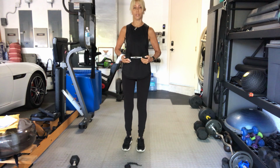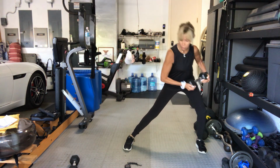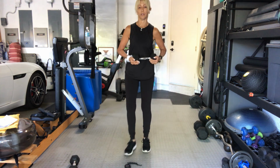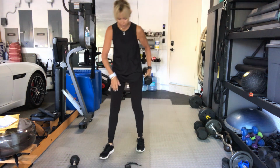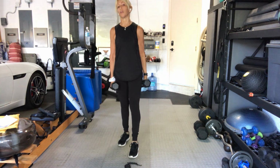Yeah, you've got 15 more seconds. Next exercise will be back to two weights if you're using them. Last five, four, three, two, and one. Go to a heavy weight or one in each hand. You can use one heavy weight or two.